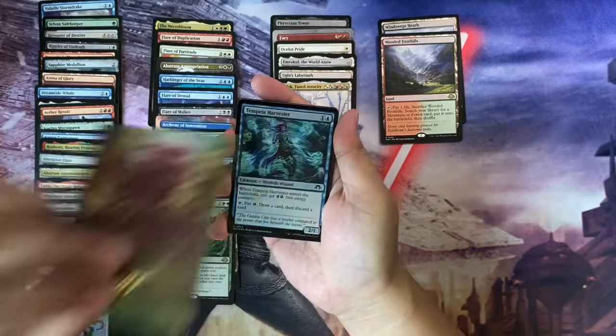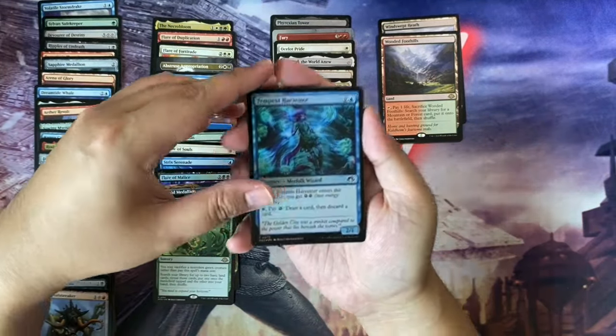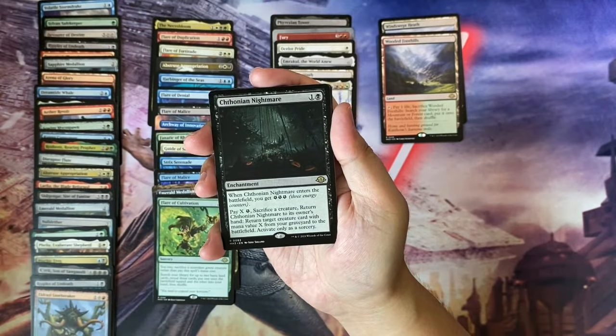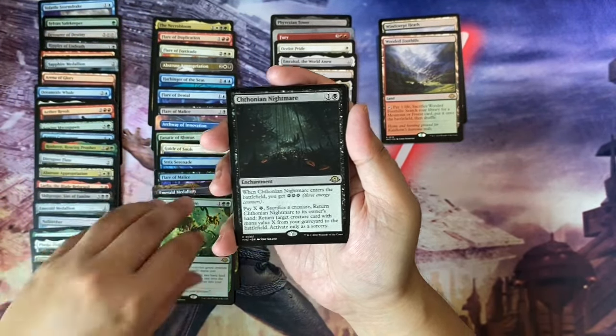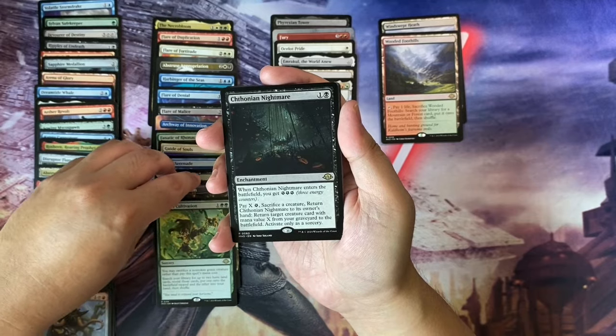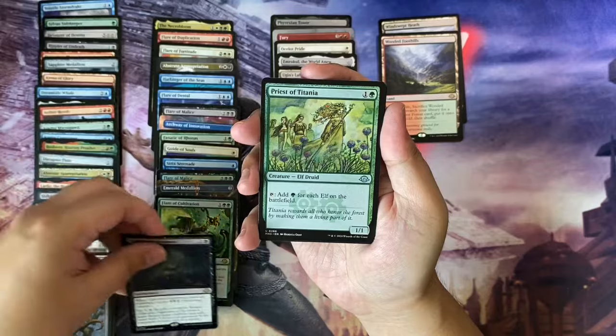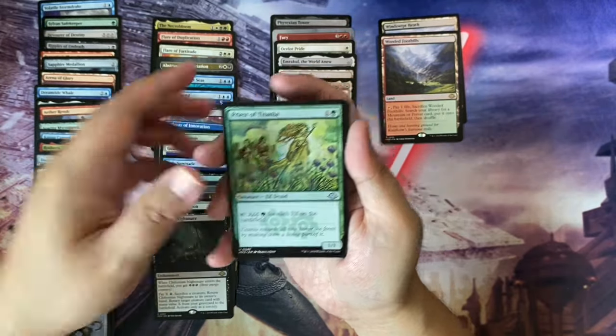Okay, next pack, Foil Tempest Harvester. And for the rare, we have a Chthonian Nightmare. I think there's value here. I'm just not a player that uses energy counters, so not interesting for me. But I'll put that there though, because there is some value to that.